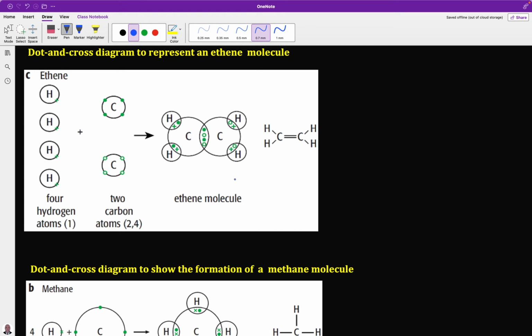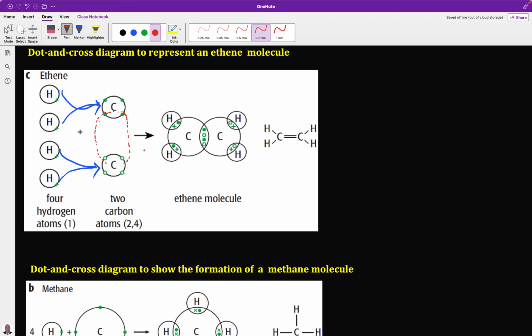So in that case, the 2 carbons will come together and share the electrons. Then the hydrogens will attach themselves there. 2 hydrogens will go to one carbon, and the other 2 hydrogens will go to this carbon too. And the carbons themselves will have to come together, resulting in this. So that is what happens.